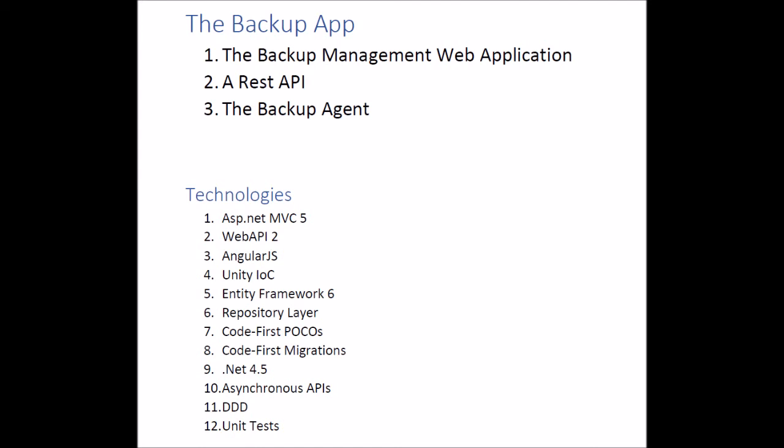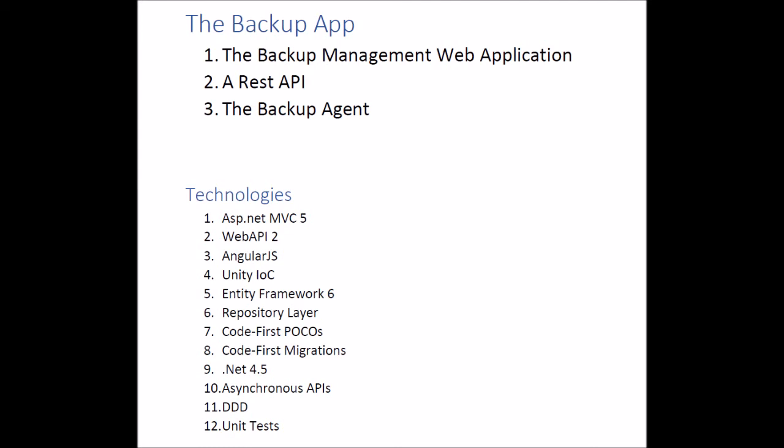First, ASP.NET MVC5, WebAPI 2, AngularJS, Unity IoC or inversion of control container, Entity Framework 6, repository layer. So I'm including some design patterns also in this list. Code first POCOs or plain old CLR objects.